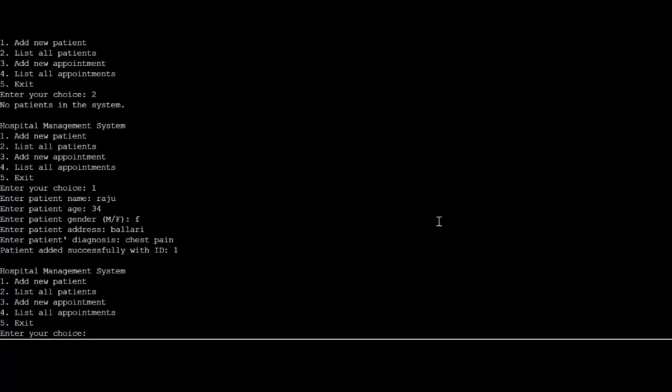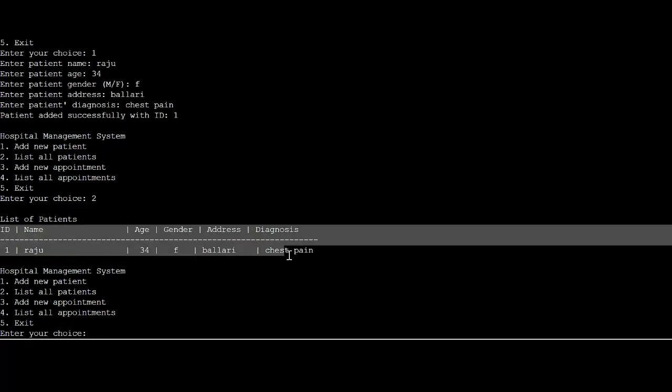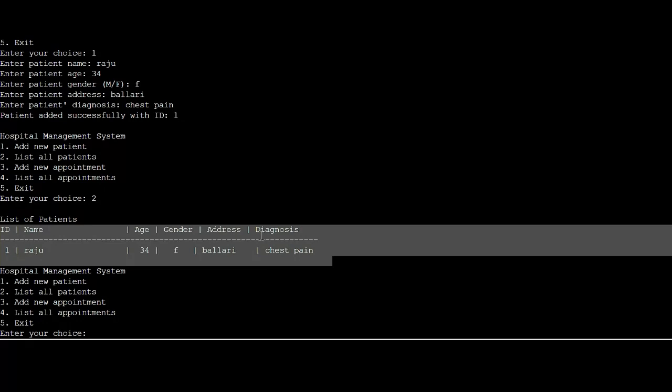We can see a patient added successfully with the ID as 1. Initially, the count of patients is 0. After adding a new patient into the system, the patient count has incremented by 1. If I want to display the list of patients which are available in the system, I will enter my choice as 2. Then it will display the list of patients which are available in the system in this form.